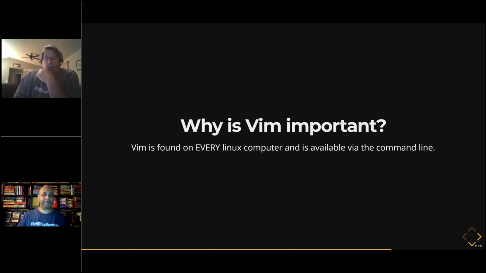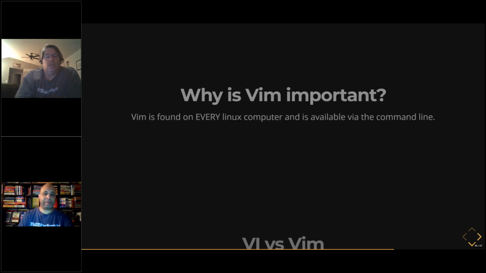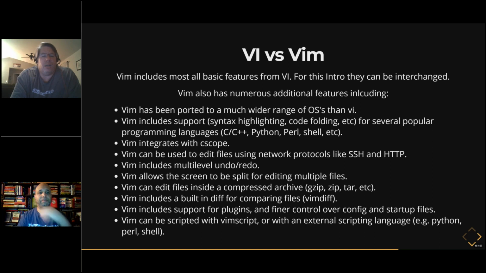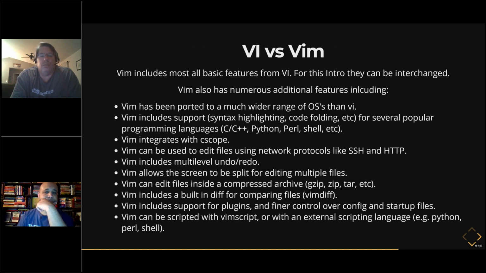By default, Nano is not always installed. It doesn't mean that it couldn't be installed, but that's one extra step you have to go through in order to administer that file. And if you're working on something like a single board computer, it might be too large to actually install Nano on that computer to edit the file. So, VI versus Vim, I've already touched on this. VI was the original version of the editor and has all the basic features. They pretty much can be interchanged.